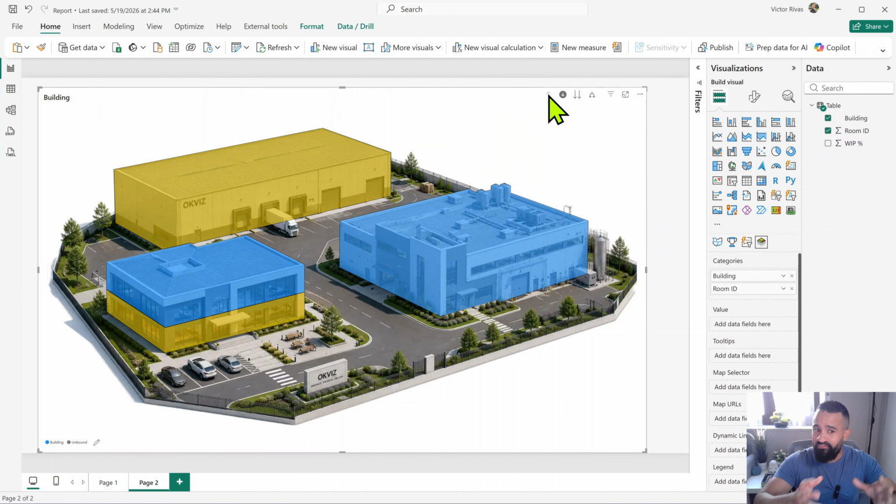It will be the same for the office floor 2, office floor 1. I'm not going to do it because you already know how to do it. But the important part is that for every child, you're going to need to add a map, a different map for the child.